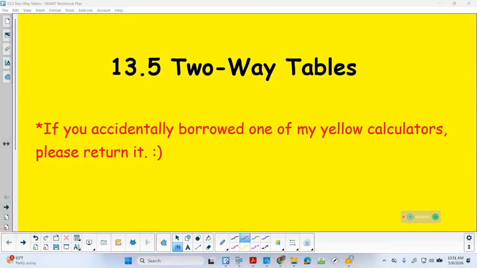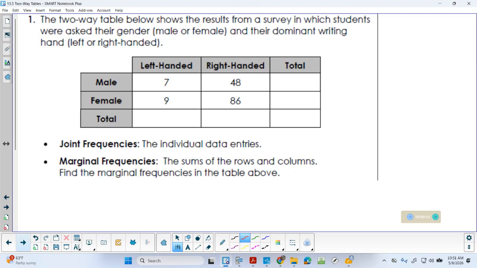All right, so I kind of like today, like I said, a little bit better than some of the super wordy sections, because this one we're going to have some nice tables to get some numbers and literally get our probabilities off of that. Remember, probability, we're always calculating some fractions. We're going to start getting those off of these tables. So you can see right away, we're going to kick it off.